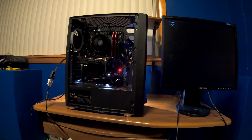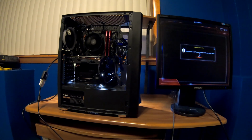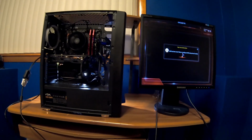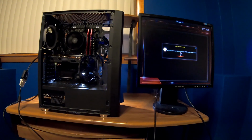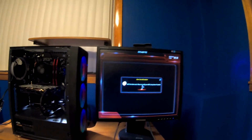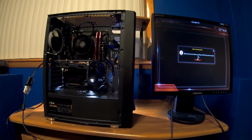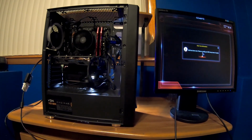Unless you have some pre-installed operating system on the hard drive, most of the time it should go to a BIOS screen. Once it goes to a BIOS screen, from there you can go ahead and select an operating system. I'm going to run Ubuntu and Windows, just because I like Ubuntu, I like the challenges, but Windows is still the superior operating system when it comes to gaming. So that's my opinion.